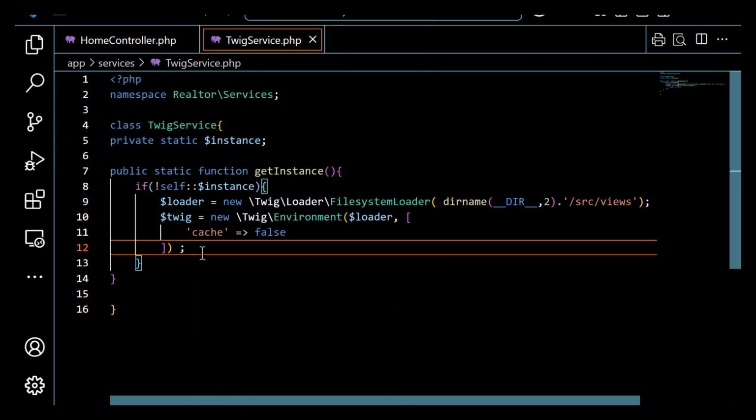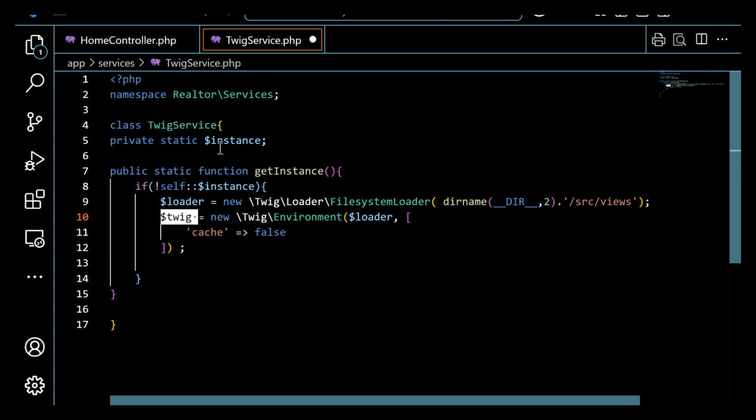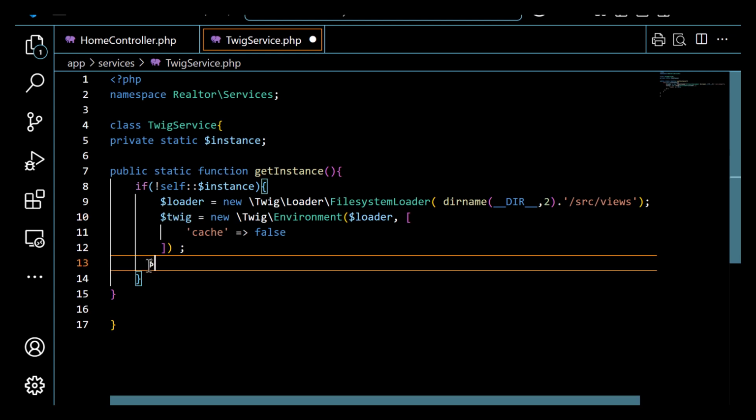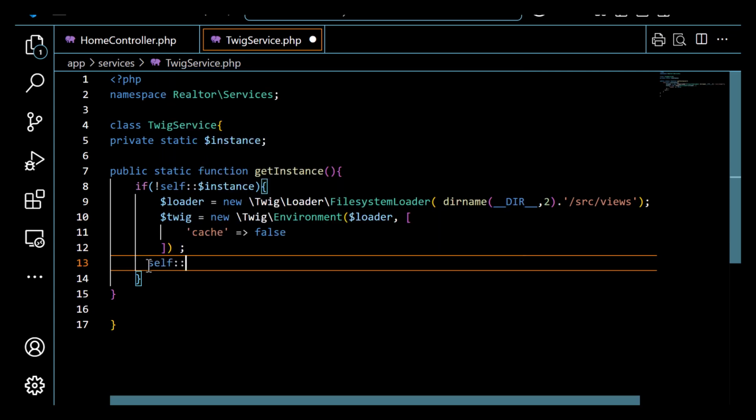Okay, then the next thing is we have to give this twig object to this instance property. So next what we are going to do is say self instance, assign to it this twig.